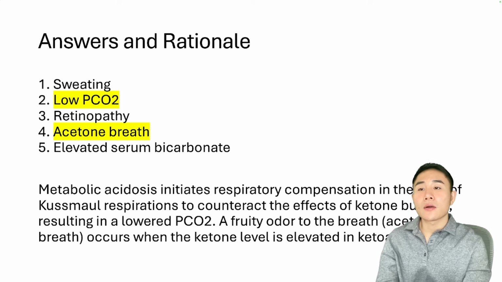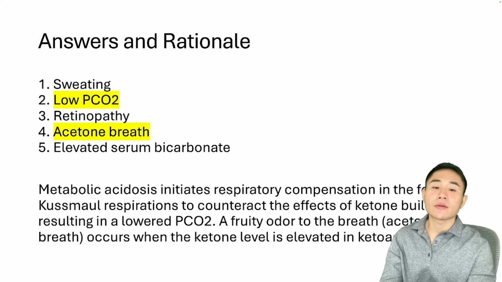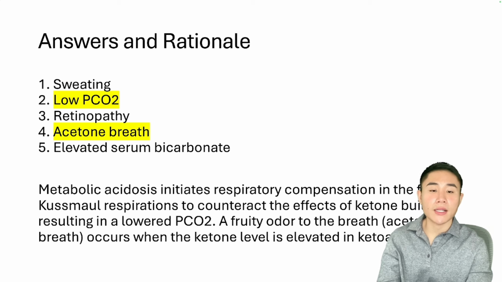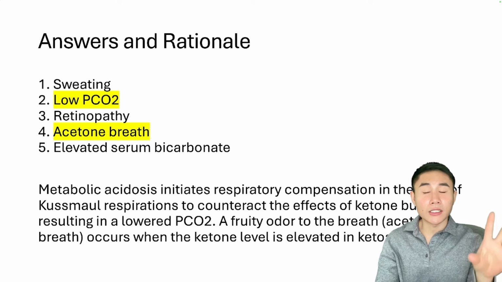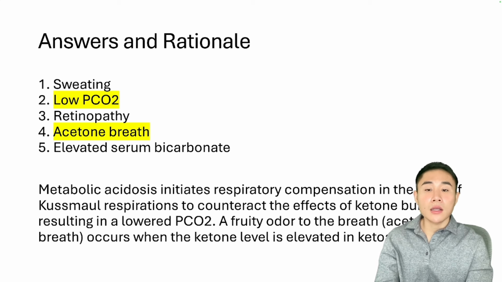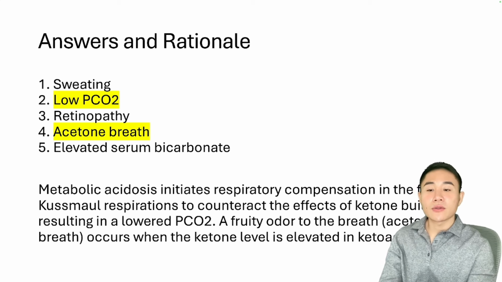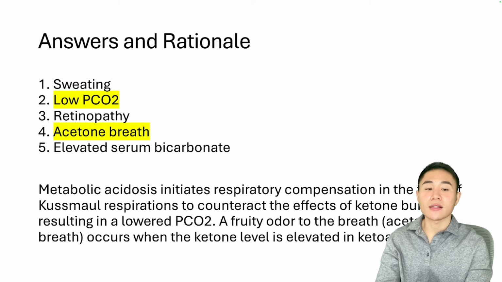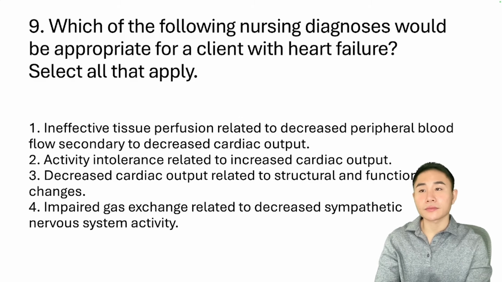Yes. All right. Metabolic acidosis initiates respiratory compensation in the form of Kussmaul respiration to counteract the effect of ketone buildup. Kussmaul respirations are rapid and deep breathing, resulting in a lower PCO2. A fruity odor to the breath, acetone breath, occurs when the ketone level is elevated in ketoacidosis.